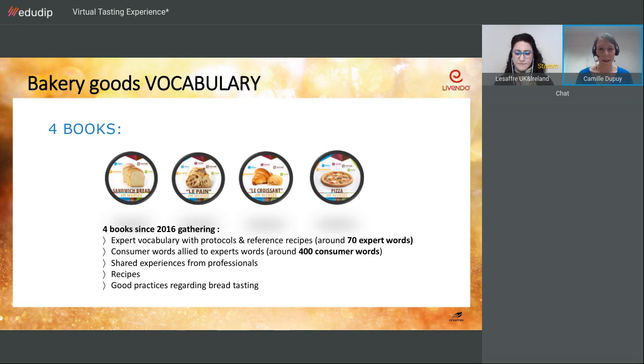Inside each chapter, you will find words taken from expert vocabulary, but also from consumer vocabulary. In front of these words, you will also find illustrations like pictures, but also definitions, and also the relationship between the expert level of vocabulary and the consumer level of vocabulary.